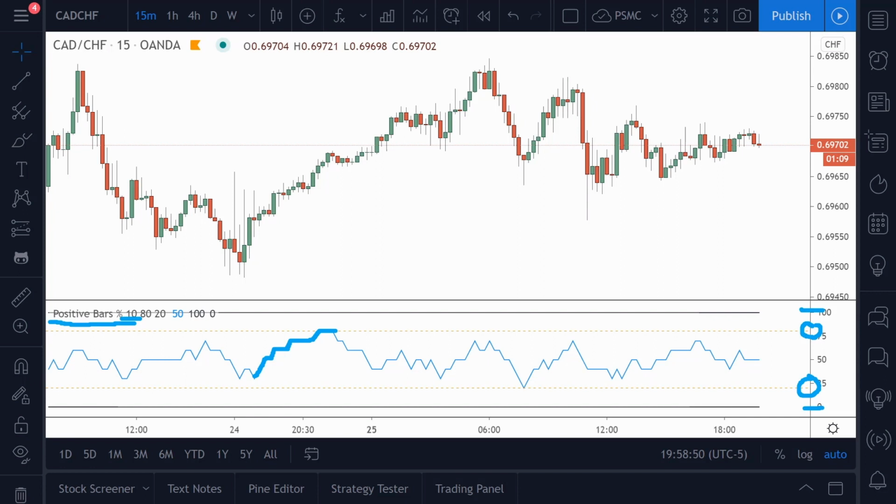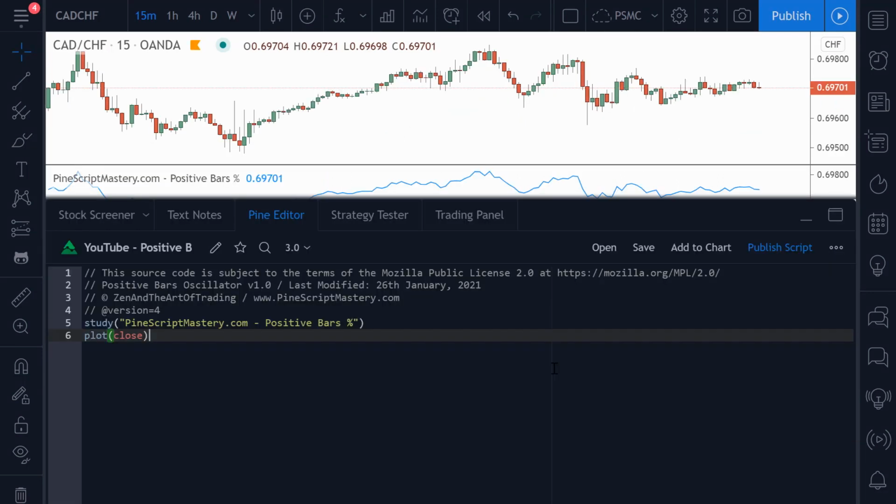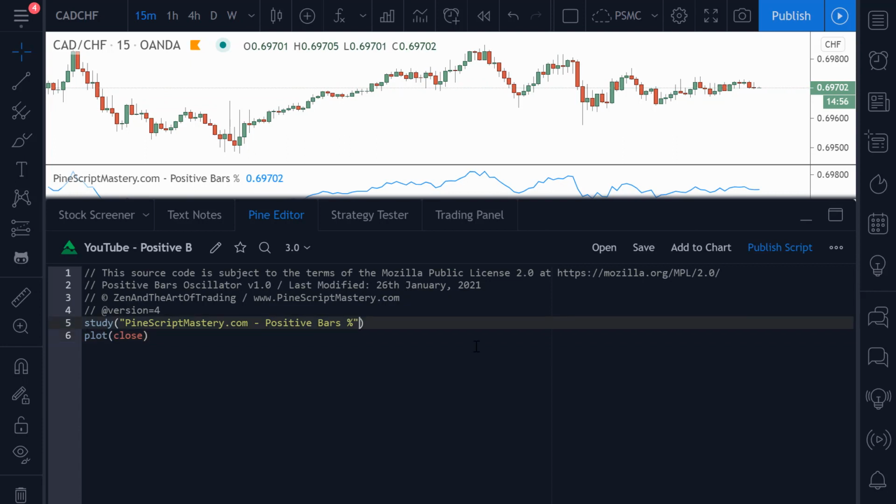Anyway, let's get started. Alright, so here I am with a blank script. Absolutely nothing has been changed except the title of my script. The first thing we need to do with this particular script is set overlay to false. Now you don't need to do this, overlay is set to false by default, but it's just a habit I like to get into. I like to specify my overlay parameter in my study annotation function just to make it clear what this code does if you're not reading it while it's attached to your chart.